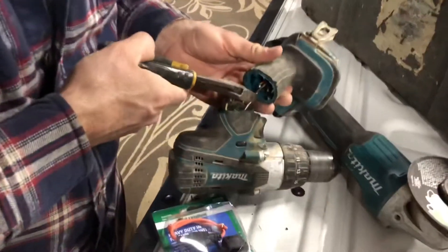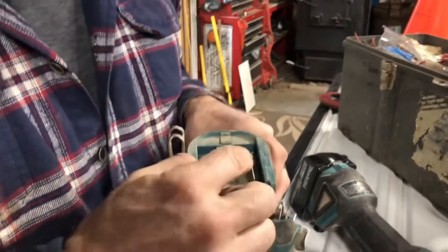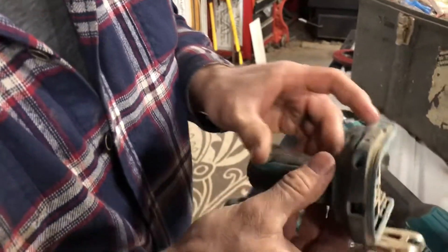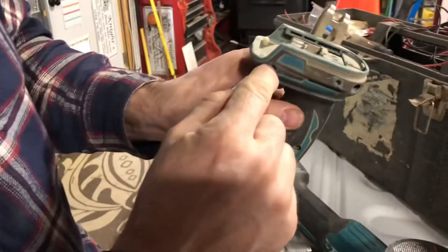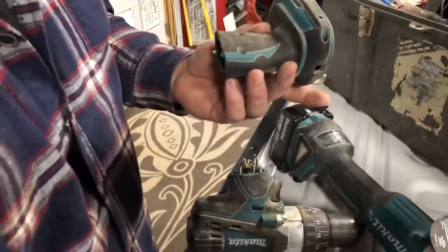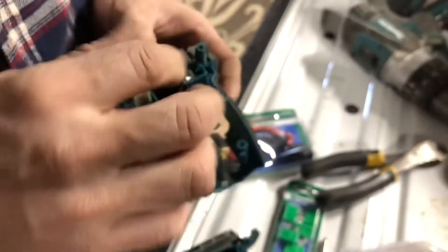What are you doing? I don't know, I'm just cutting stuff. I need this wire and this wire. I've got to get a longer screwdriver so I can get down in these holes, take this apart and figure out exactly which two wires those are. I need this black wire and the big red wire.